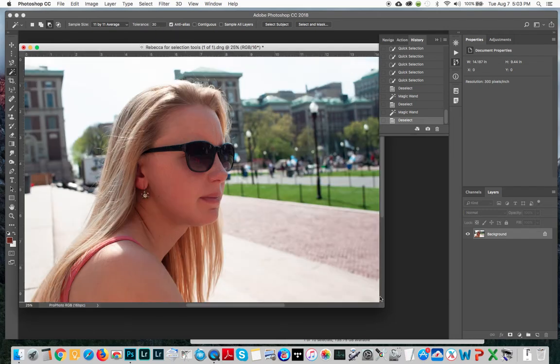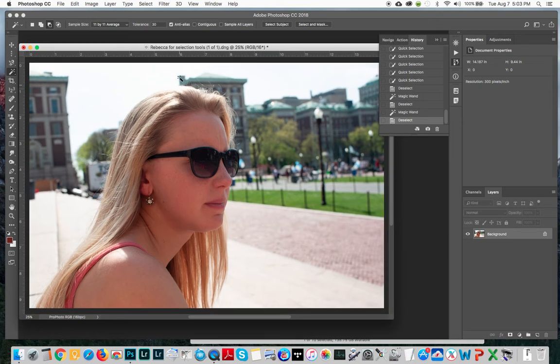And now, I can also change my tolerance. Like I could set my tolerance down to 5, let's say, and even though it's not contiguous, I bet you anything it's just going to select the sky. Let's see what happens. Yep, just the sky, but also see what happens. That little softness around the edges of the buildings, which are not the same density, it has not selected those. So I would want to increase tolerance for those, to select that.